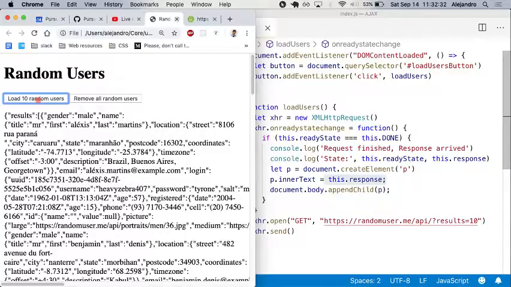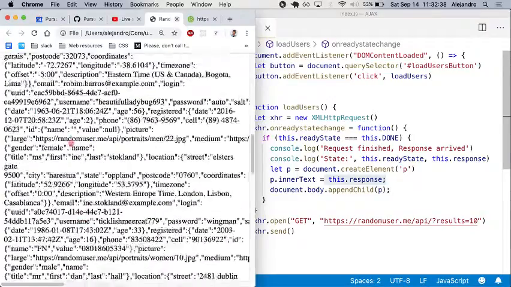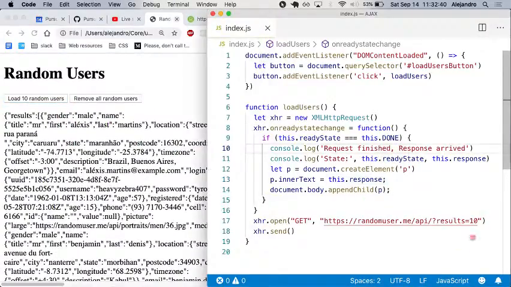Yes, Joanne? Your content is less? It's probably check your spelling in the URL, because if we put like 1 here, if we don't have the 0, then we're only going to get 1 user, and it's going to be less than the 10 users that we're currently getting.